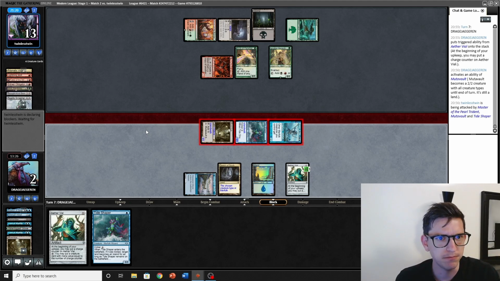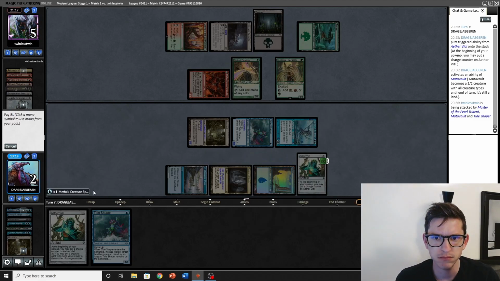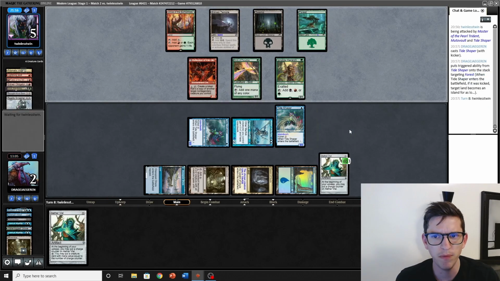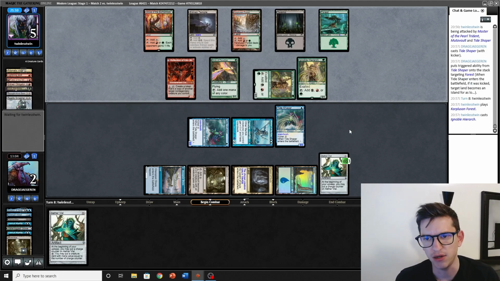A Lord wouldn't even have done it, so we needed to draw exactly Trickster. So not a good situation. Not much we can do here. Only hope that he doesn't see the play, copying the Ignoble Hierarch. But he had another Ignoble Hierarch.